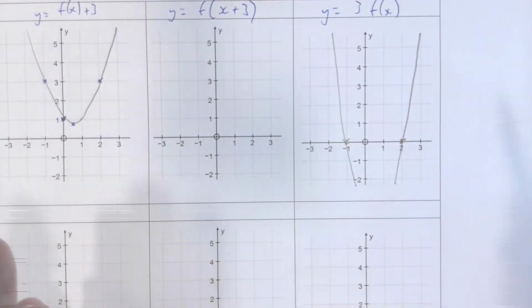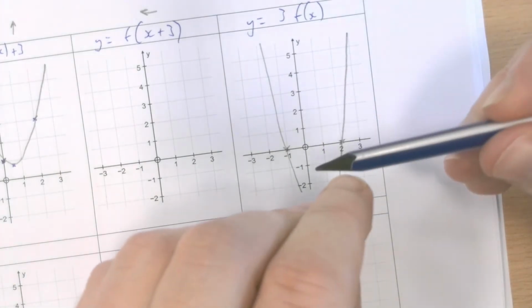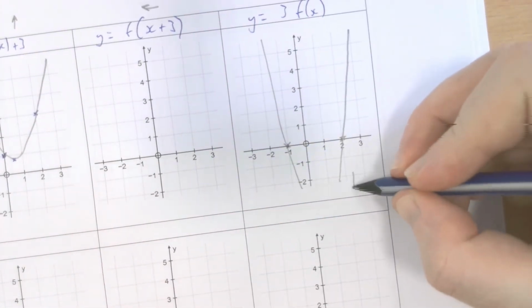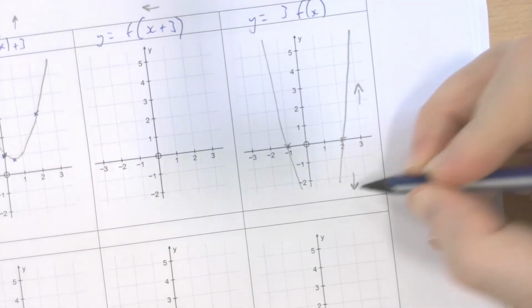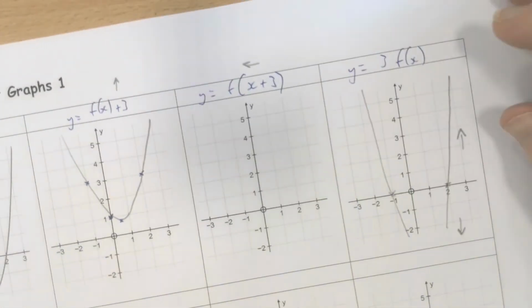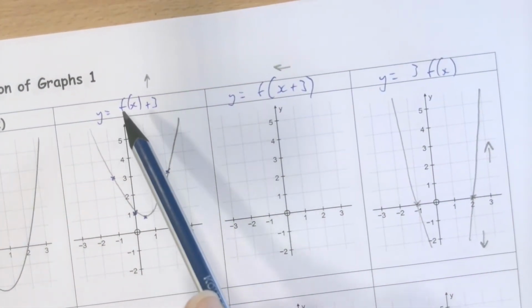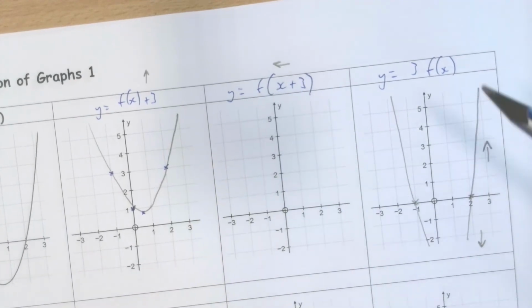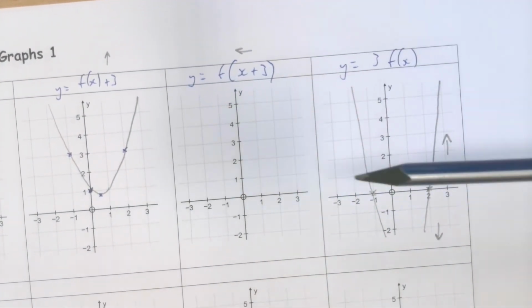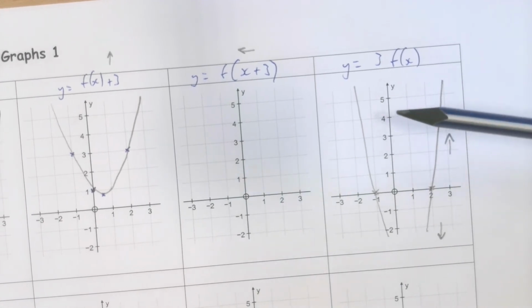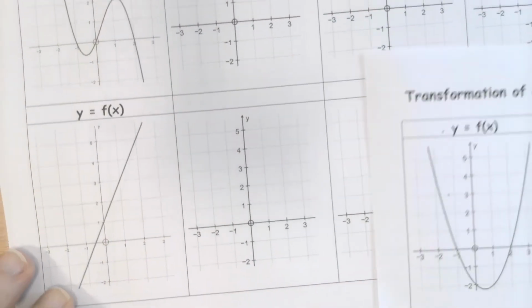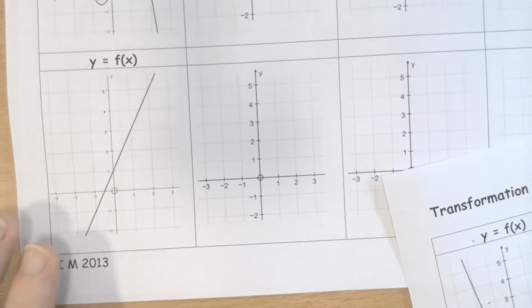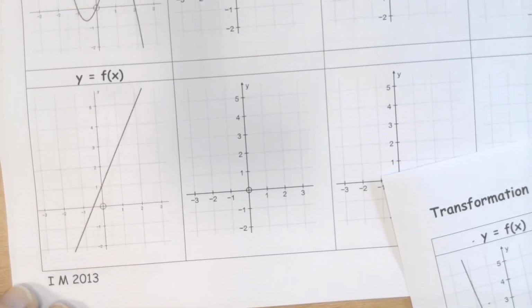So the function has been squeezed, effectively stretched in the y-axis direction. It gets longer in this direction and longer in the upwards direction as well. That is effectively the effect of adding 3 to that whole function, adding 3 to the x inputs, and then multiplying the entire function by 3. The y coordinates are tripled. You're doing that process to y equals f of x when f of x is a quadratic. You can see this cubic, you can see this reverse cubic here, and then this one is a straightforward linear graph.